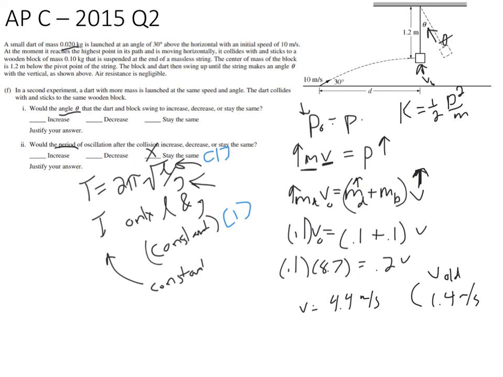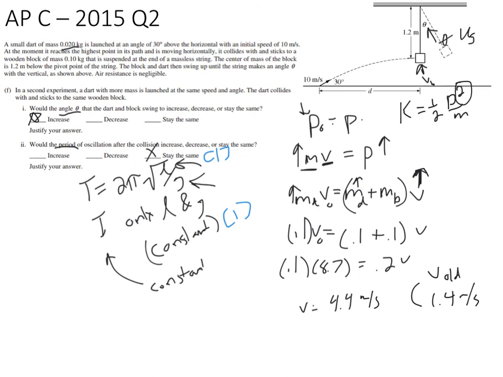So again, you can see here that yes, even though the mass is increasing, the momentum is also increasing as well. And in this case, since momentum is squared, the increase in momentum is much bigger than the increase in mass. So doubling the mass also doubles the final momentum, but doubling squared. So yeah, kinetic energy will increase, which means that the final potential energy will increase. So the answer is increase.